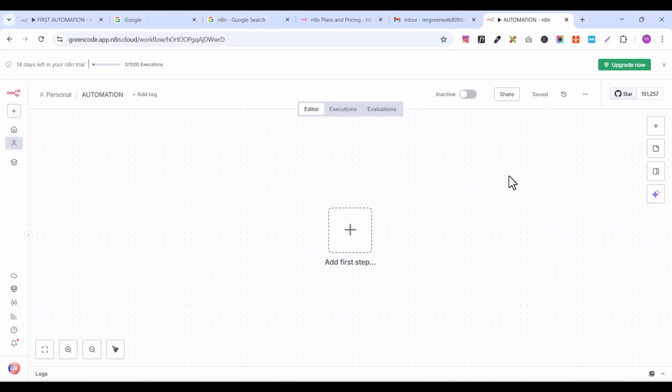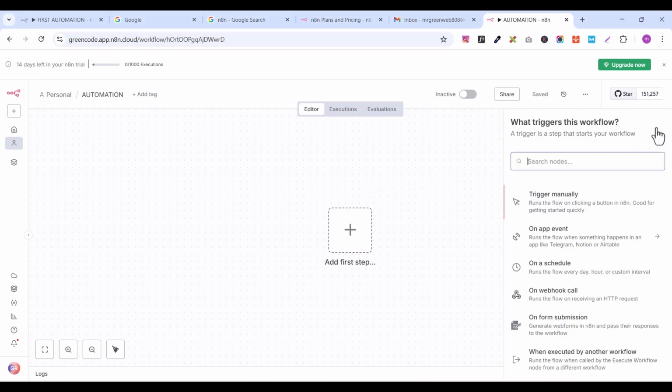Let's try to add some nodes as well. To add a node, you have to click on this. When you click on it, the first node is going to be our trigger, and the trigger can be a manual trigger and it can be an on-schedule trigger. The schedule trigger too has its functionality, how it works. We are going to check all of that in another video when we are building more automations. Any node that I will use, I will try to explain it to you.